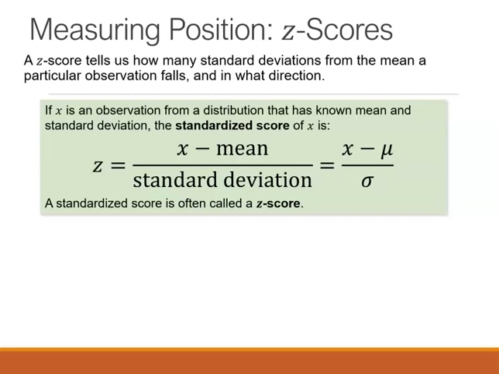Well, what if the mean in his class was different than the mean in your class? You should be compared relative to your class rather than just score alone. So what we do is create something called a z-score, which standardizes your scores relative to the mean and standard deviation. So that's what we're doing.